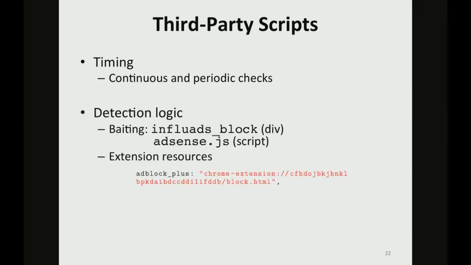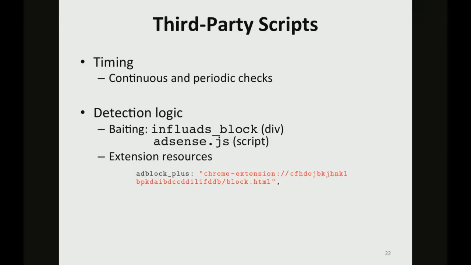To detect whether or not a user is using an ad blocker, they have different detection logics. In addition to doing passive analysis of ad properties, they also inject baits. So they do some active deception. For example, there is a PageFair script which adds a div or a script which seems to be an ad, and they would expect the ad blocker to detect this. So these are some of the techniques which are also used.